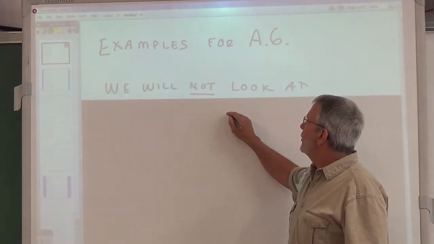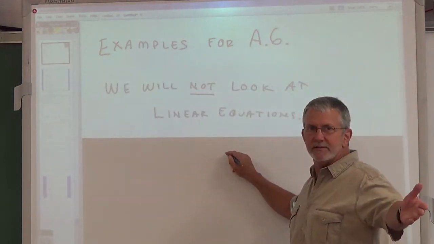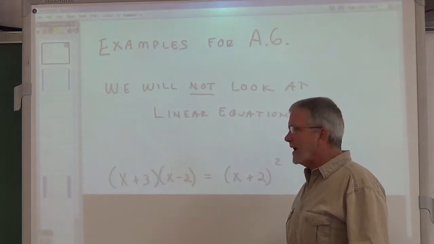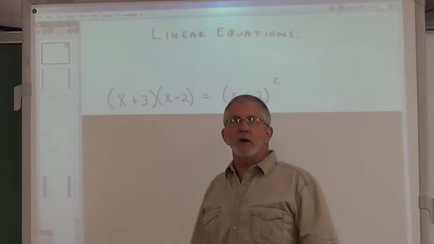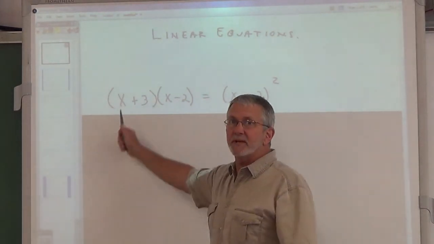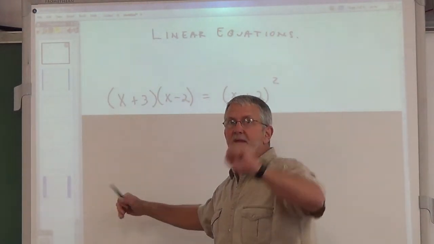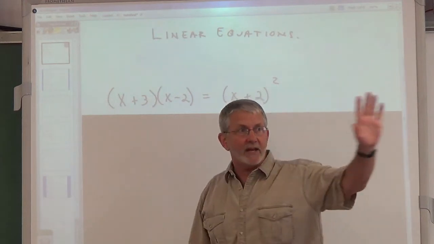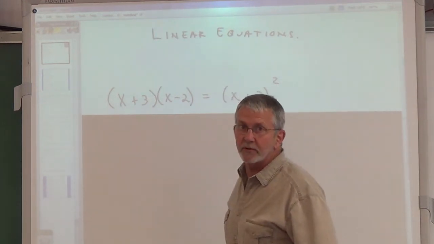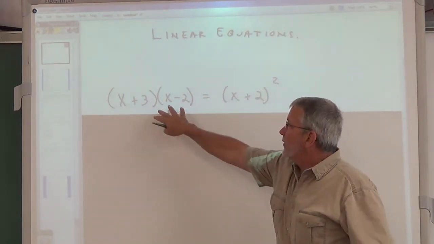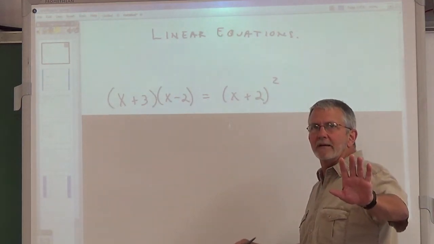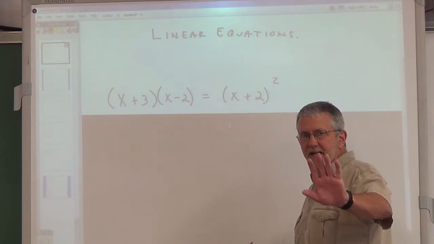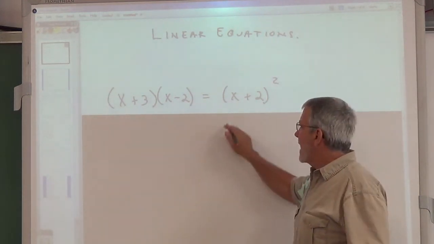Let's look at this guy. We will not look at linear equations, just like I said. We will look at that guy right there, and that appears to be a quadratic equation. It is going to be a quadratic equation because if you did multiply this out, you're going to have x squared here, and you multiply it out, it's going to have an x squared there. So that's what we're going to start doing, is multiplying out. We're going to multiply this and multiply that. Usually to solve a quadratic, you're going to set it equal to 0. But something magical happens here.